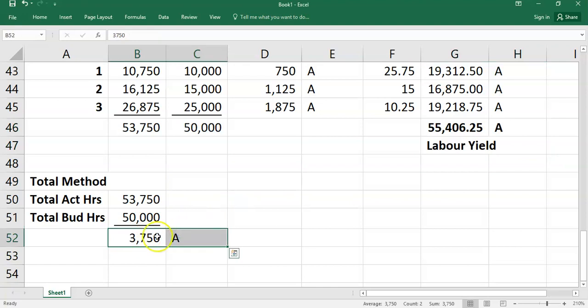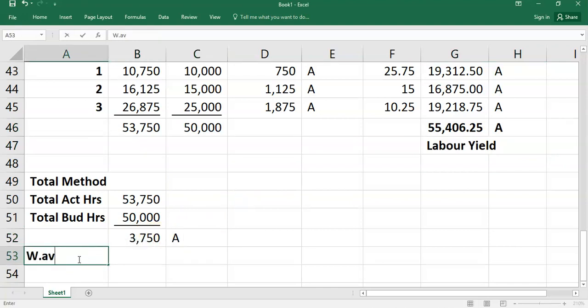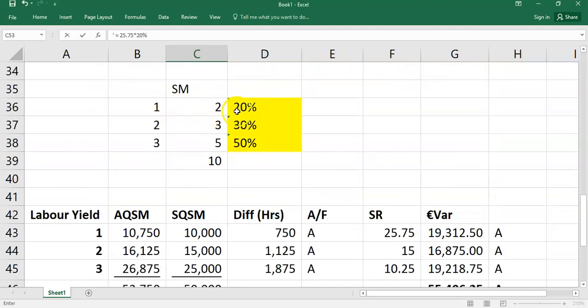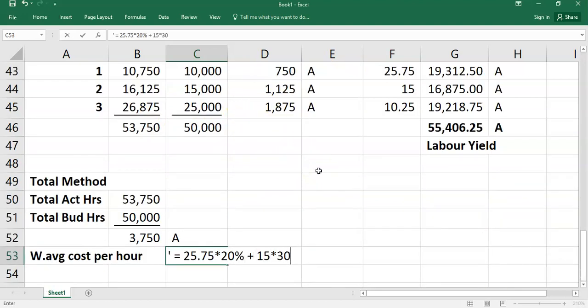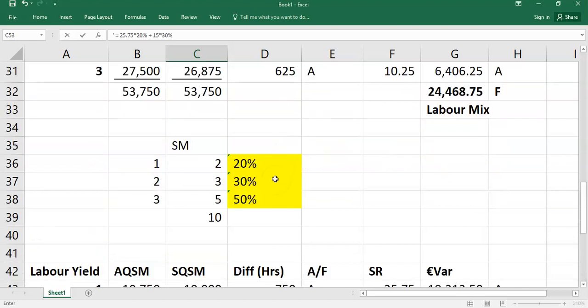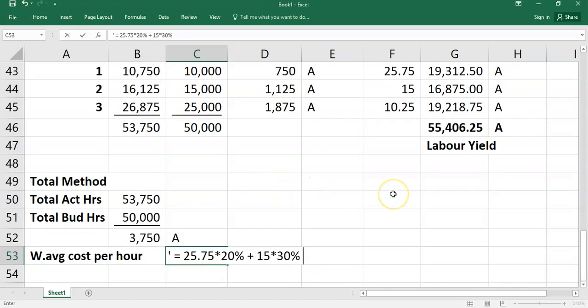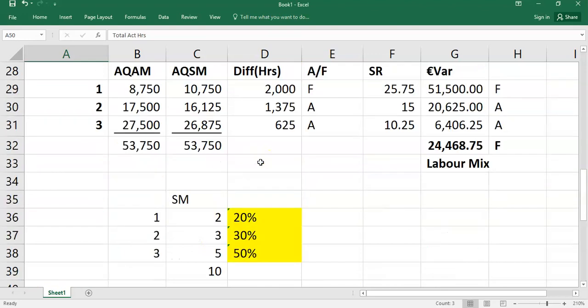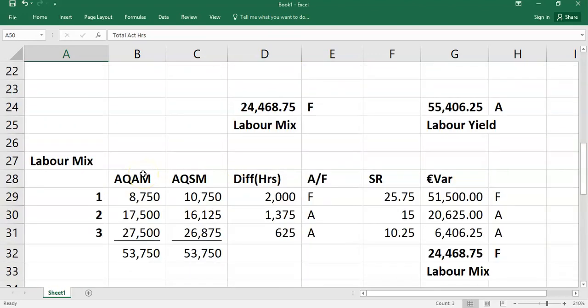This is the total hours, and what you need to get in is a weighted average cost per hour, because you need one single figure to monetize it by. You get that by multiplying grade 1's cost per hour times 20%, because if you remember, that's the weighting we gave to grade 1. Then 15 an hour times 30%, because they are €15 an hour and they have a weight of 30%, and then 10.25 times 50%. So that's why I'm not always a big fan of the total method. It's not as intuitive. The tabular method is much more suitable because you already have the tabular method for mix. There's no alternative to that one.